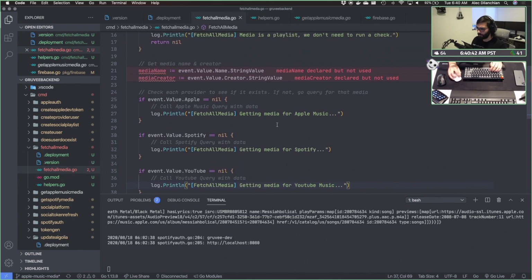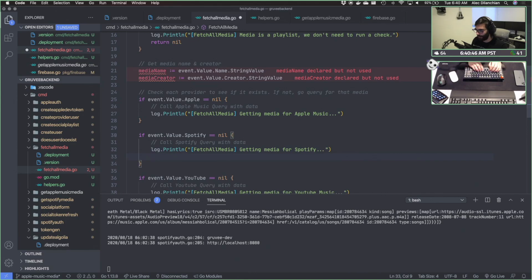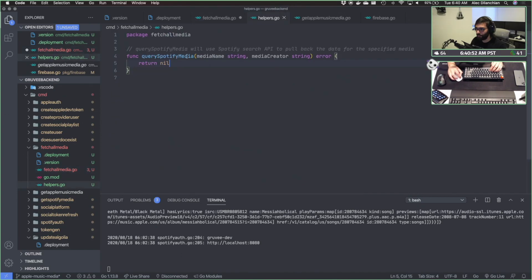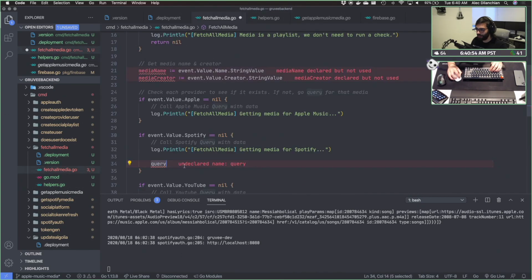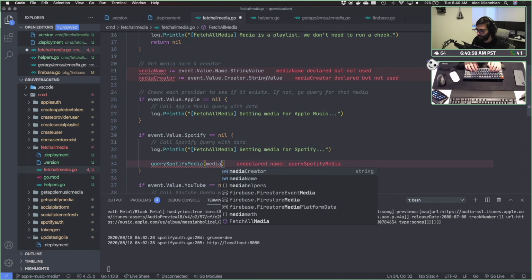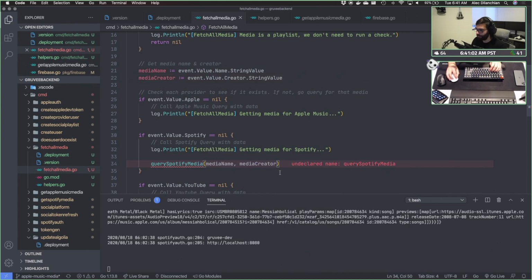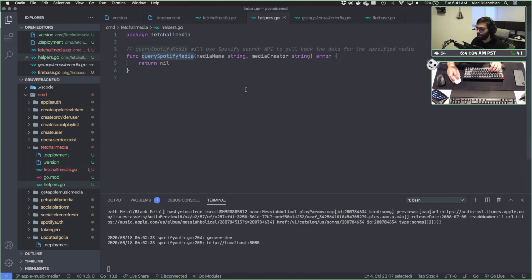Awesome. So then at this point, if we don't have Spotify, we're going to go here and do query. What do I call it? Query Spotify media, which takes in a media name and then media creator. Oh, did I miss something here?